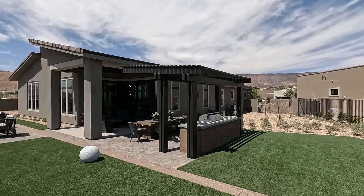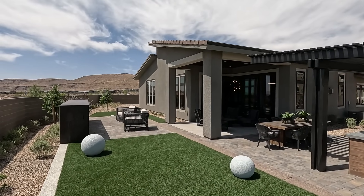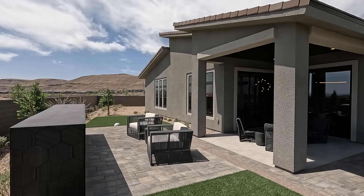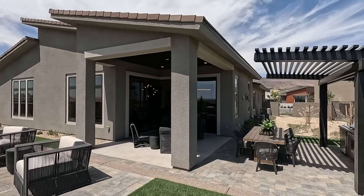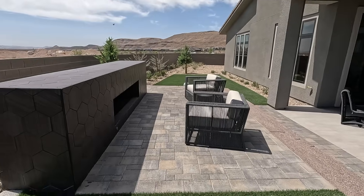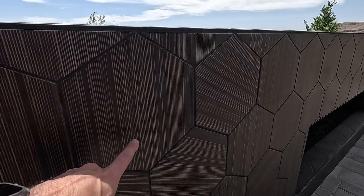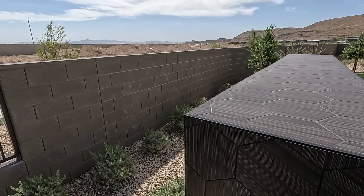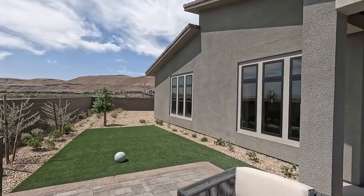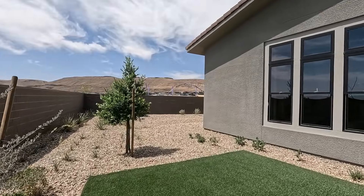2,871 feet above sea level, 74 degrees today — it is cool. There are no sids and lids here, which is great. Build time average is about seven to nine months. Lot sizes range about 6,500 to 8,500 square feet — this corner lot for the models is a little larger. They have an outdoor fireplace, cooking with gas, hexagon tiles. Currently, they have a list they're building for dirt lot releases.